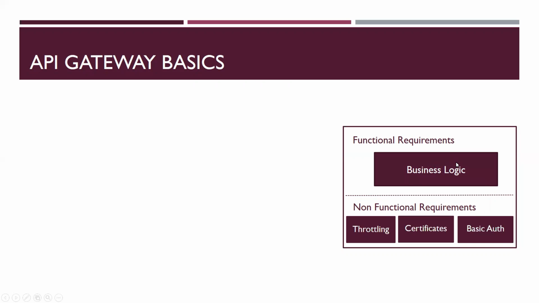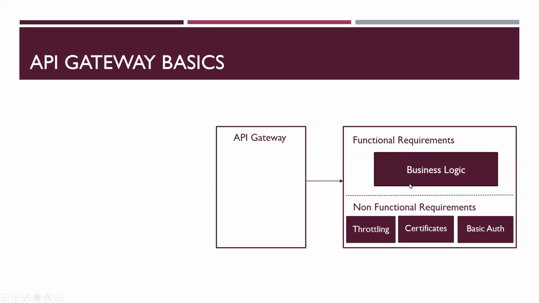If something changes in business logic, that's fair, we are going to change our code and redeploy the code. But if something changes on the authentication side, then it's not good to go and change the code and redeploy every time. So for that, I will separate the non-functional requirement and the functional requirement. In Mule, we have a component called API gateway, and that will manage all these authentications and non-functional requirements.